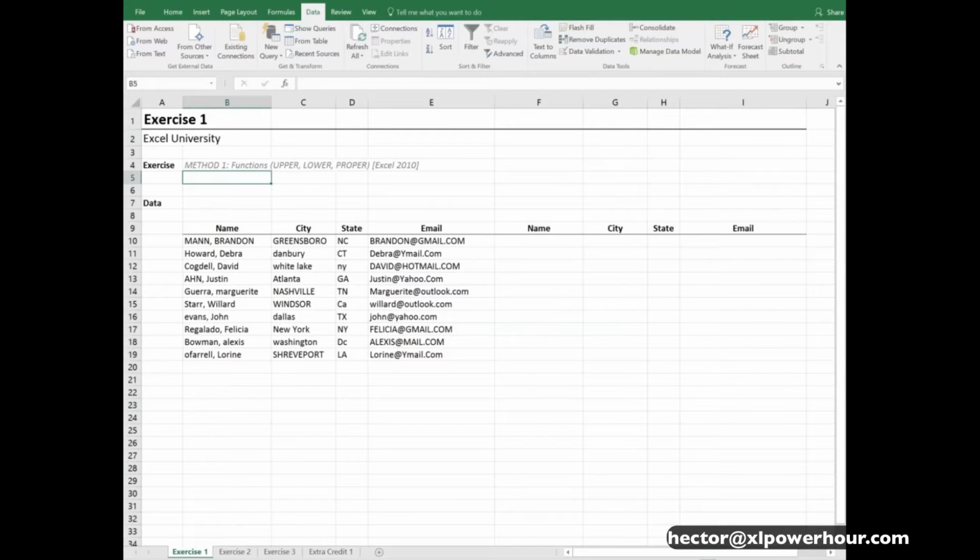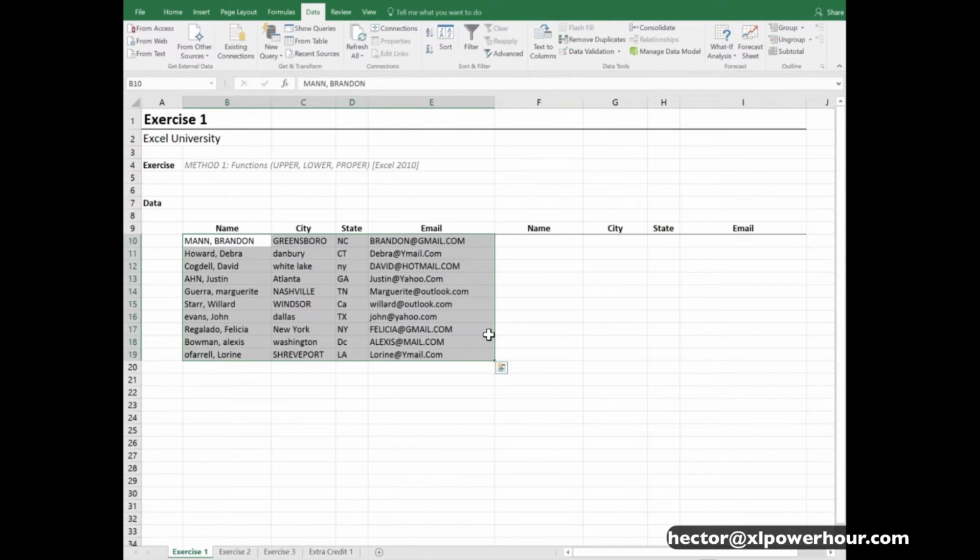Okay, so I've opened up the Excel file, and now let's say we are using Excel 2010 or earlier. What happens is we get some data from somewhere, right? This was exported from somewhere, and specifically, let's say this came from a web form or an e-commerce registration page or something like that, where the user is entering their own information.